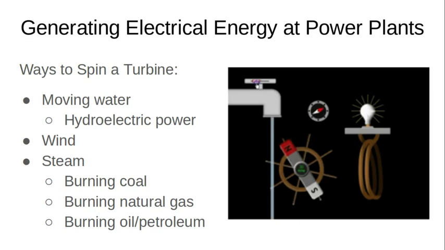We'll also talk briefly, as you read another article this week, about biomass and geothermal, which are other ways to generate electrical energy at power plants. But hopefully this gave you a good description about how electrical energy is generated at those power plants before it is sent out to our home. The next video is going to focus on what kind of journey does that electricity take between the power plant generating station and when it arrives at our home.